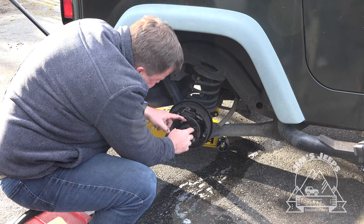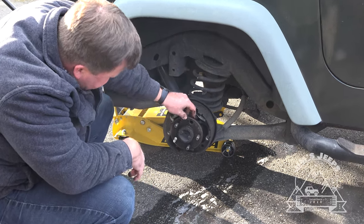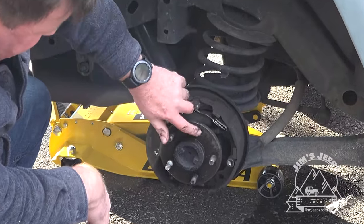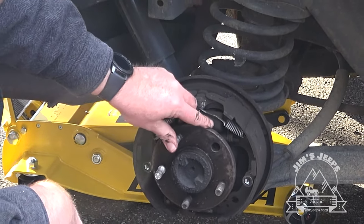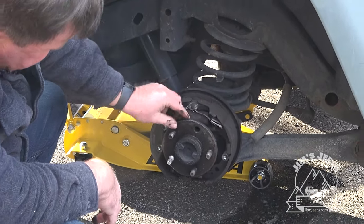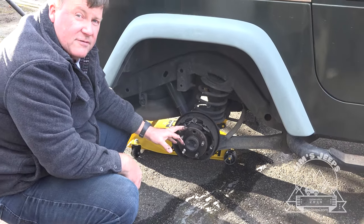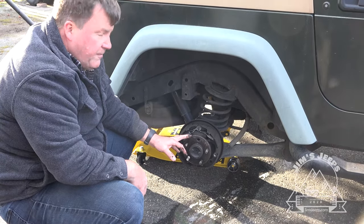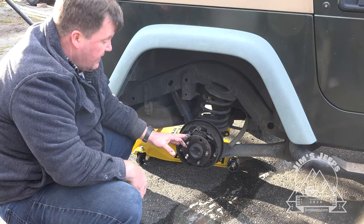And this hub face itself is wallowed out, so that tells me that either this lug was loose and went down the road for a while, or maybe it was damaged trying to get it out. I'm not exactly sure, but in any case, we're going to have to replace this half of the axle shaft here, which is a fairly simple job, and we'll be doing that here shortly in the next upcoming video.